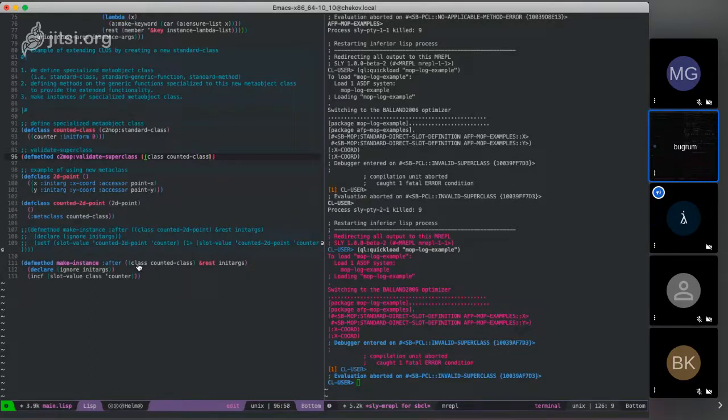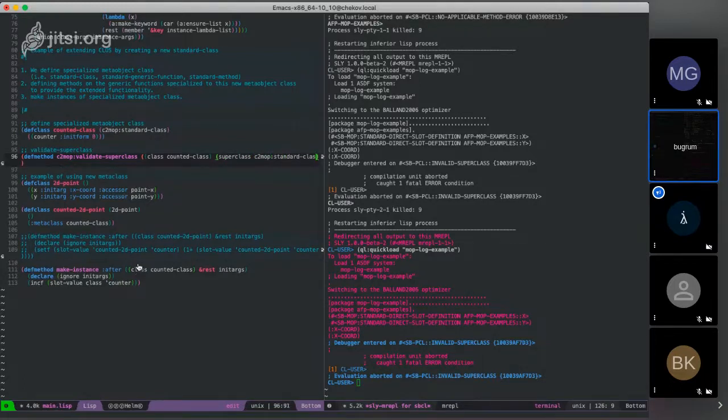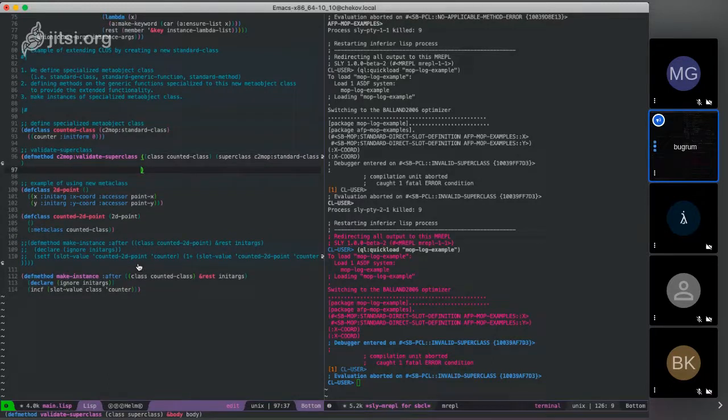Yep. And superclass is specialized on standard class. And now the body. Yeah, that's it.